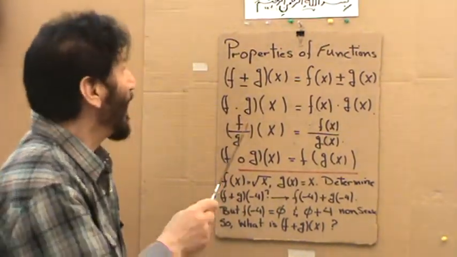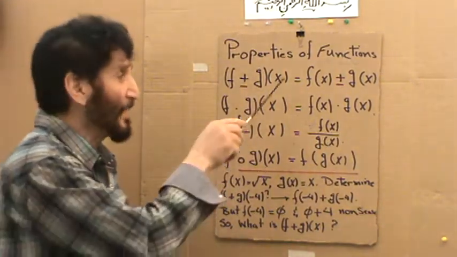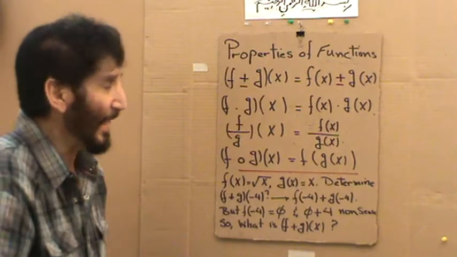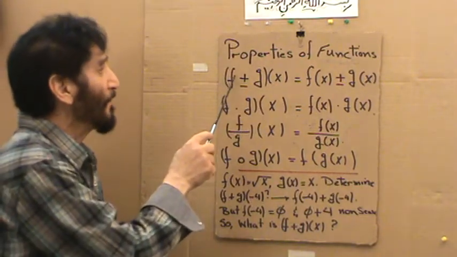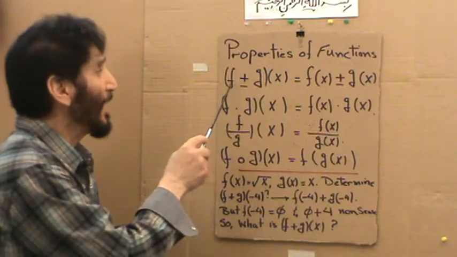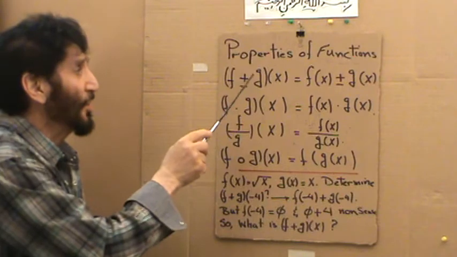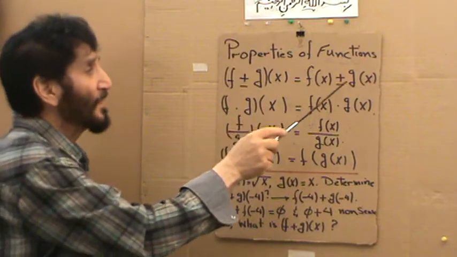Now here I go through one of these, and for the rest of them the logic follows exactly the same. Here f plus or minus g, which means two of them, I'm hitting two birds with one stone. Let's concentrate on the plus part of it. f plus g of x equals f of x plus g of x.